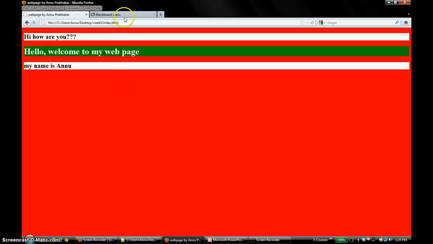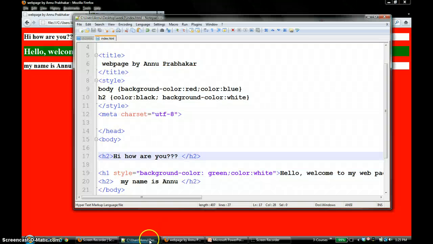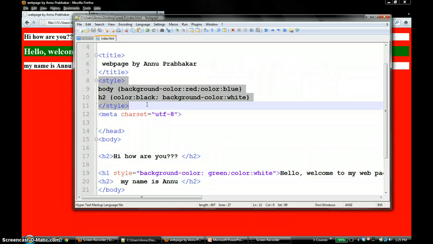So you can see that. In embedded styling, you can have the styling for the whole web page. And if there is inline styling corresponding to any element that is specified in the embedded, the inline has the precedence over it. So that is the embedded styling for web pages.